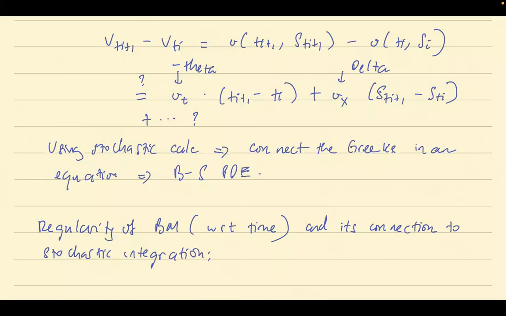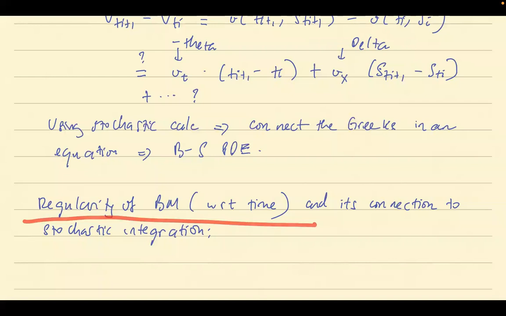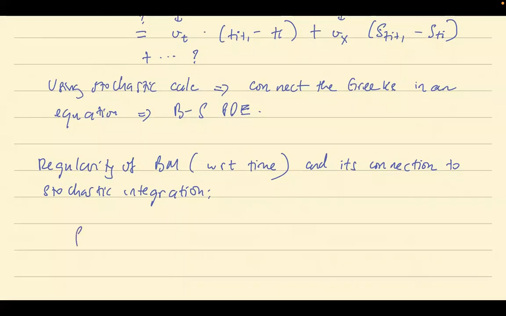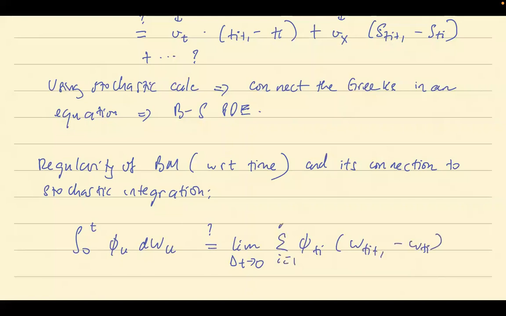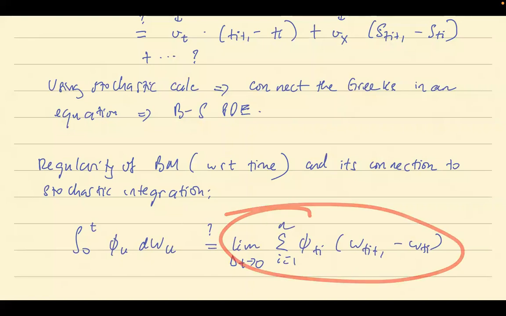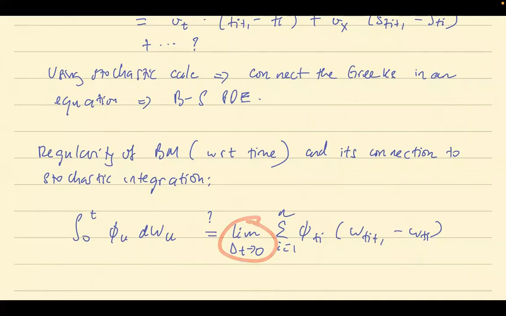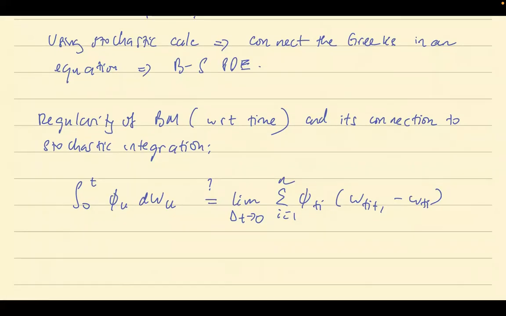Okay, so the above was just discussing what we mean by stochastic integration, roughly, and why we care in terms of finance and stuff. Now I want to go to the technicality of why that piece is hard to perform. So remember, I was saying something like this: the integral from 0 to t of, let's say, phi of u dW_u is equal to, in some sense, the limit as delta t goes to 0 of the sum of phi(t_i) times (W_{t_{i+1}} minus W_{t_i}). And I said that this sum, when you take the limit, is troublesome, or actually very, very strange. The reason is because Brownian motion is nowhere differentiable. So I want to make that connection. First of all, in terms of regularity, Brownian motion is nowhere differentiable.